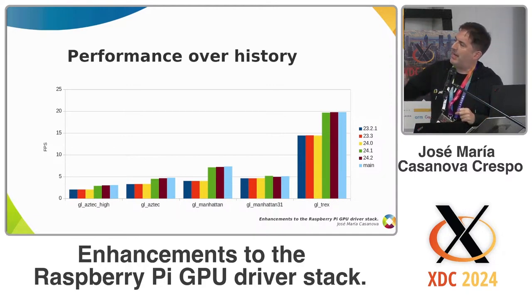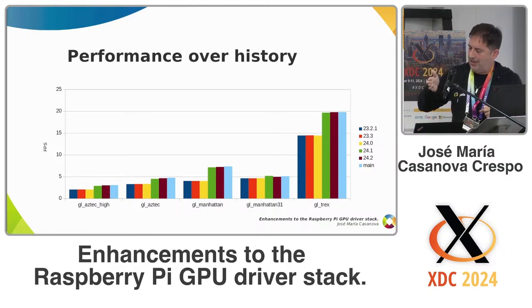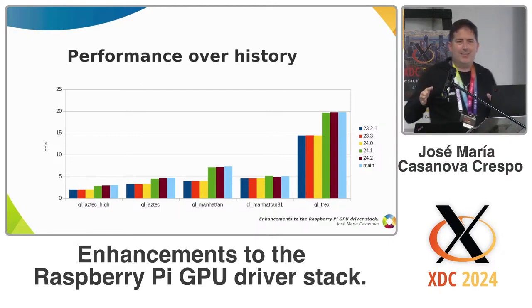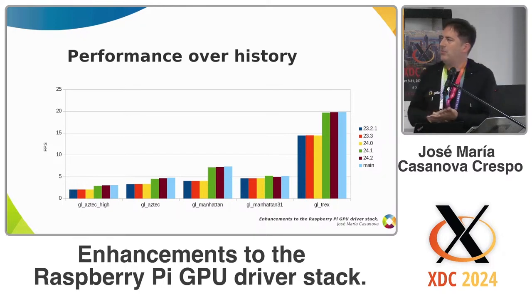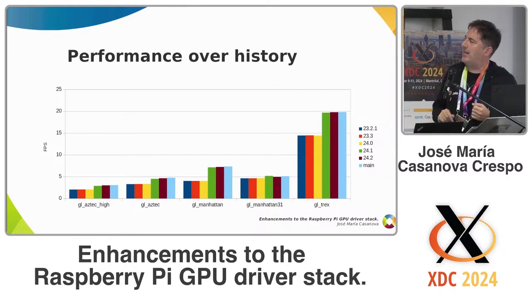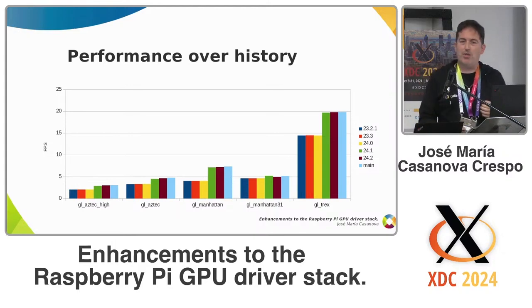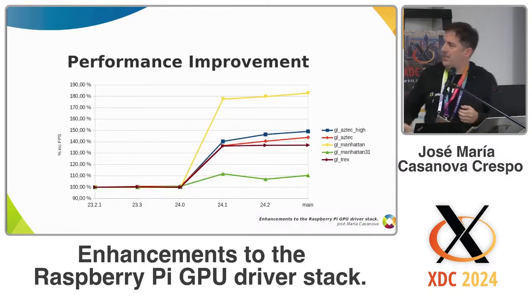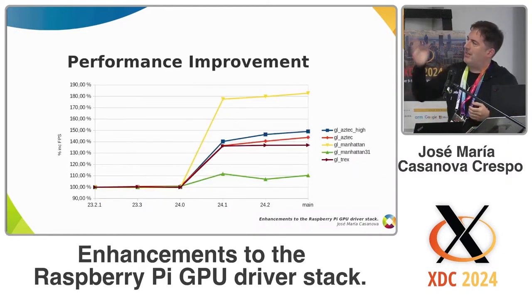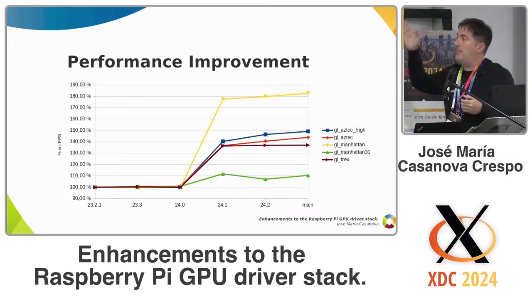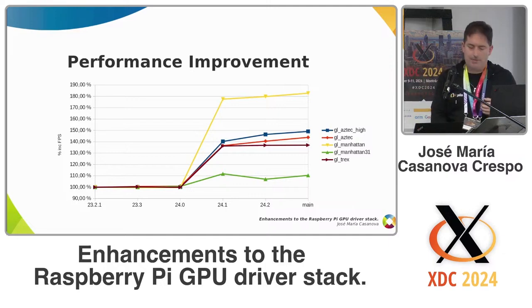And we made a study about different branch points. What was the change over the year? What was the change that gave the improvement? So we identified that there was an improvement before 24.1. We see the percentage of improvement, and it's clear there. We have other improvements over time, but this is the bigger one.